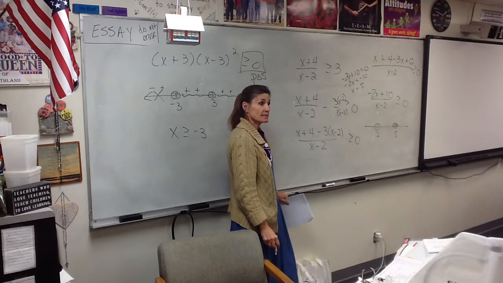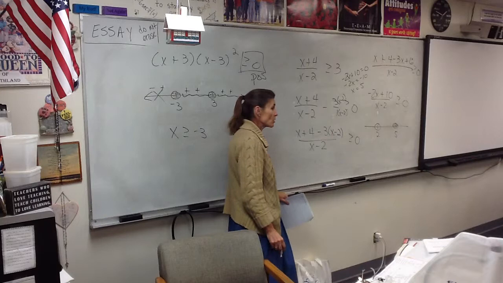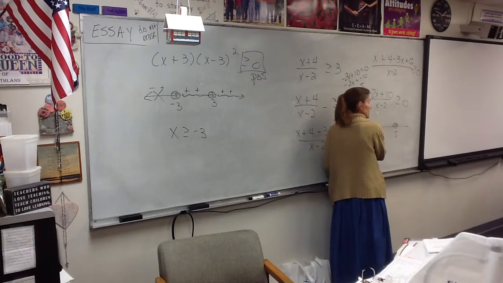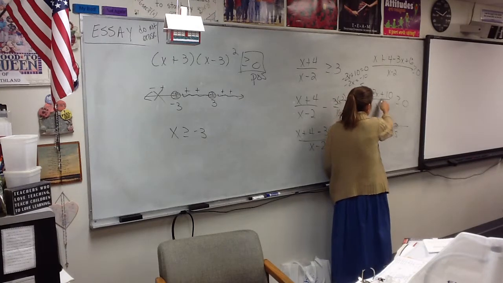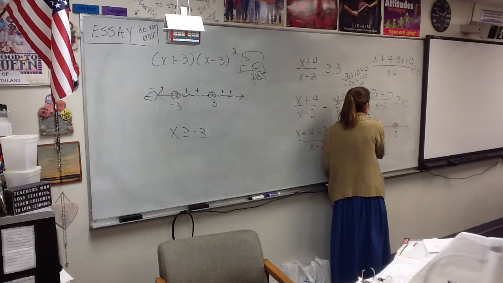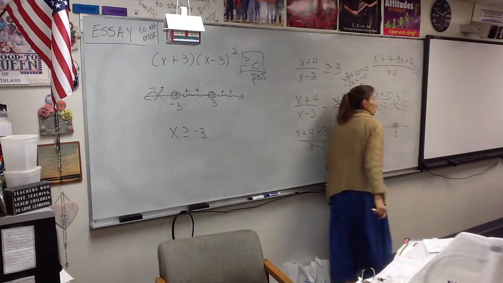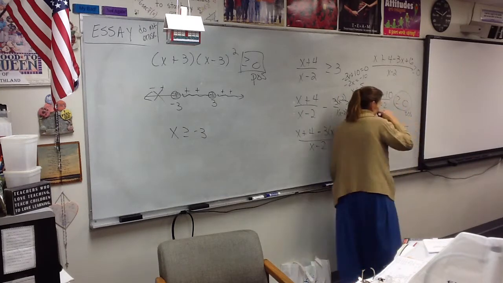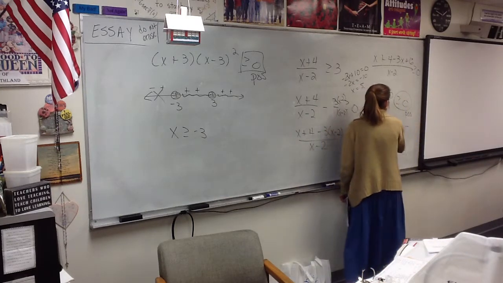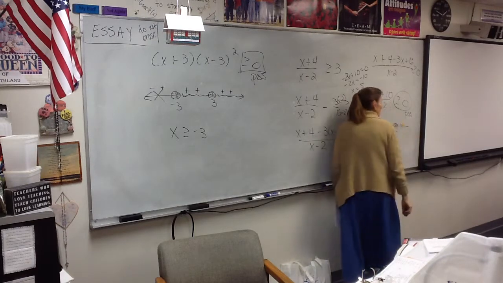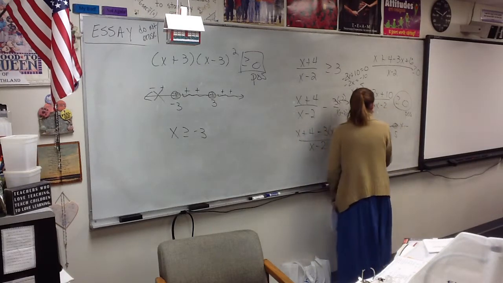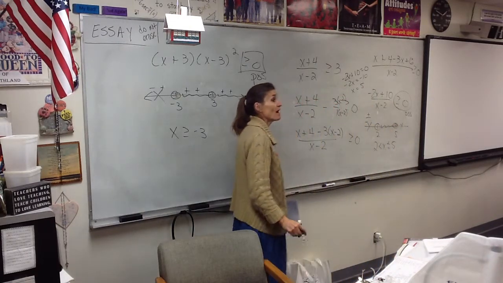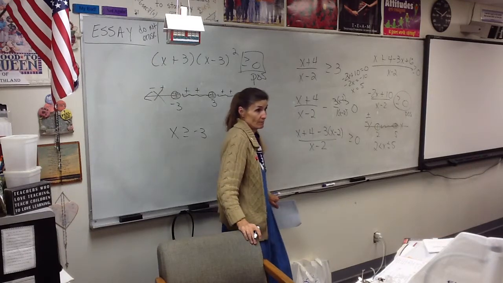Now, will this one skip? Yep. So I only need to check one number. You guys like to use 0? Let's use 0. If we put 0 in, our top is positive and our bottom's negative. Does that do for us what we need it to do? No, because this middle means positive. So if this one didn't work, this one will, and that one won't. So our answer is all of the x's in between 2 and 5, including 5. Right.